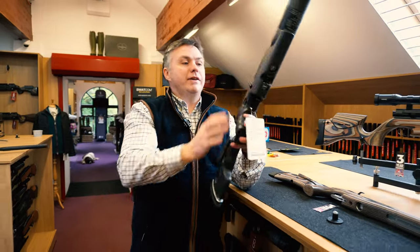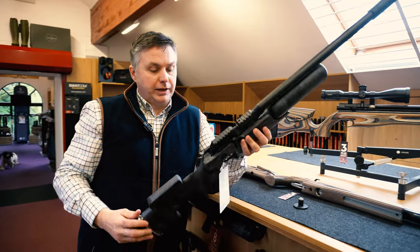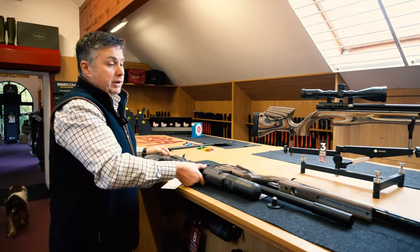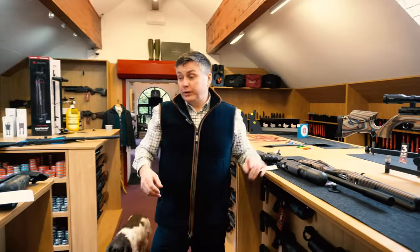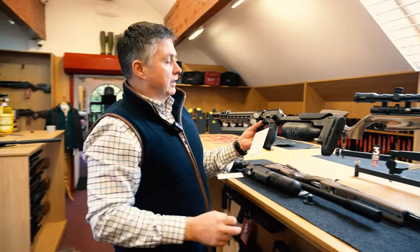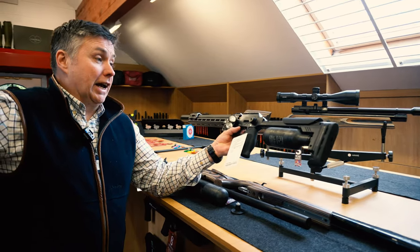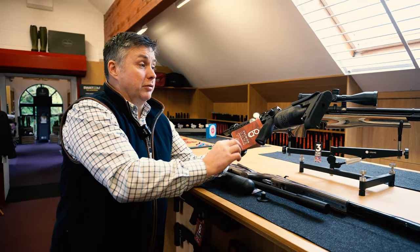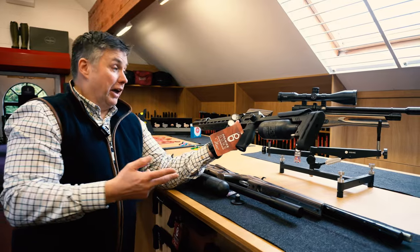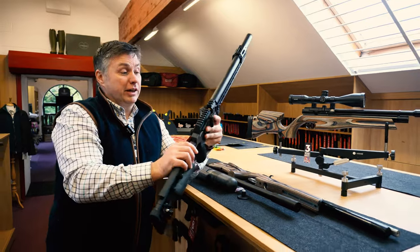Sticking with the premium theme, we've got going in heavy along with Air Arms, with FX. So FX Crown, GRS stock. We've got those in stock, in grey and the green as well. We've also got them in the standard laminate wood. Very latest from FX, the Pantera. This model is the sub 12 foot pounds, which is a gun a lot of people take a lot of interest in. There are hunter kits available where we can transfer the bottle to the front or have two bottles, making the gun a bit more lightweight as well. It might be an interesting gun for the hunter field target guys to have a little play with.